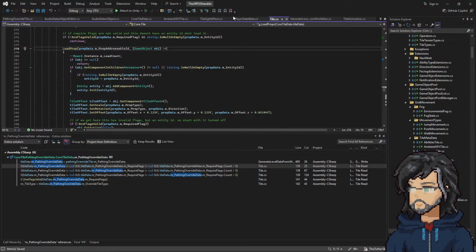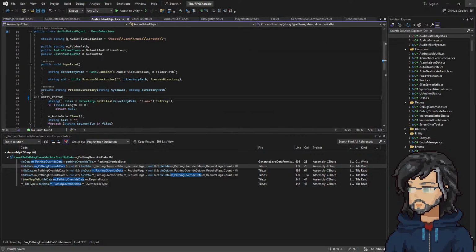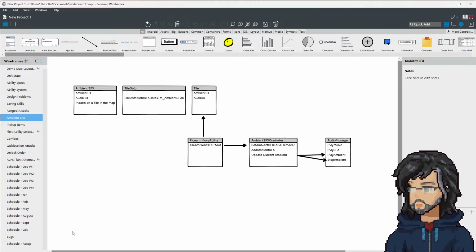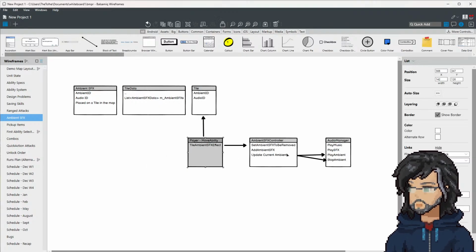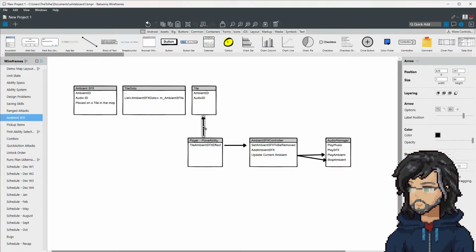I also think it's possible that audio ID and ambient ID might be the same thing for our purposes. I don't know. I'm just going to keep building. So now that we have this here, we need to go back to the ambient controller, checking the tile.